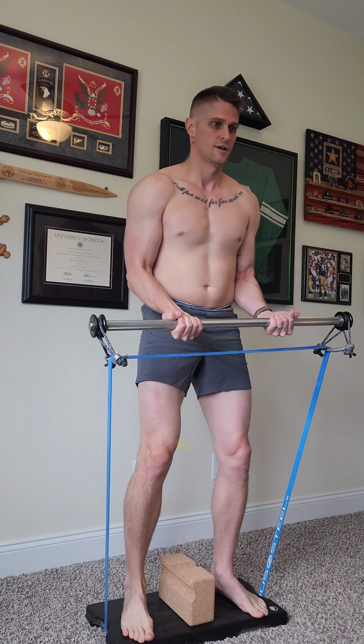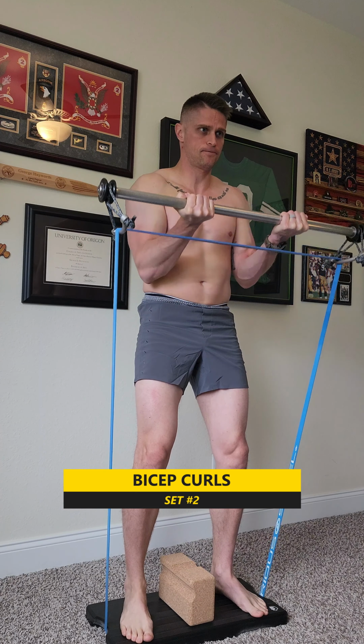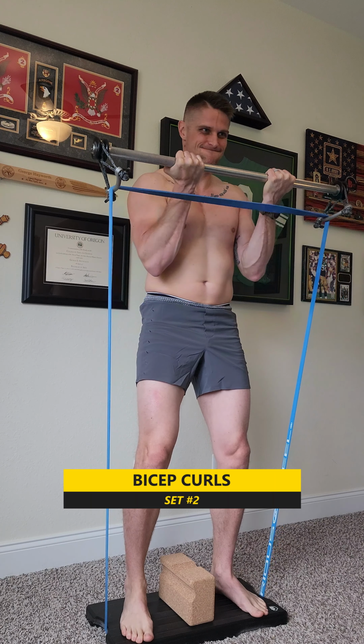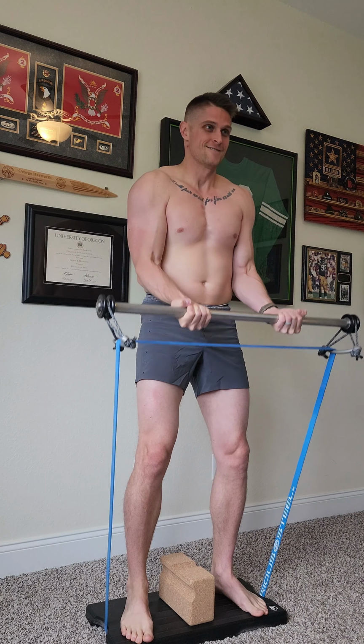Set number 2, you can see here I've now brought my grip in closer. There's no real right way or wrong way in terms of where you put your grip. Just be consistent and mix it up every now and then to work your arms a little bit different every time you do this.